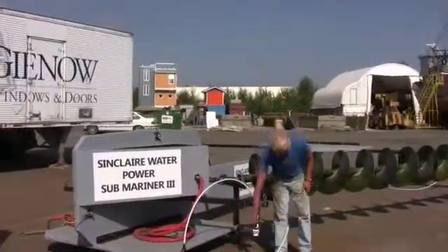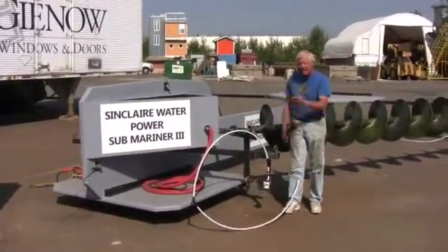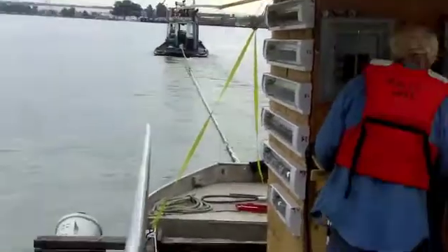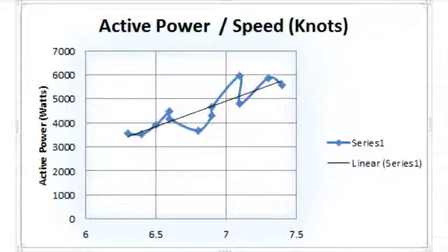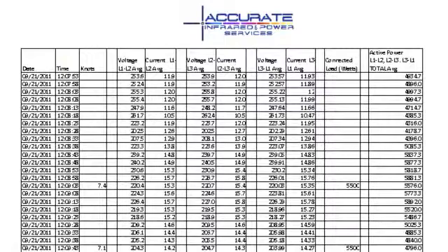On this side we have a flow indicator which will indicate exact flow to a tenth of a knot. We are simulating the currents by towing our devices at varying speeds in the mouth of the Fraser River. Both of these systems were manufactured in my shop on my acreage south of Calgary and then transported to Vancouver for these tests. By closely monitoring the water speed along with the power output we can establish a benchmark which we can use to size future applications of this technology.